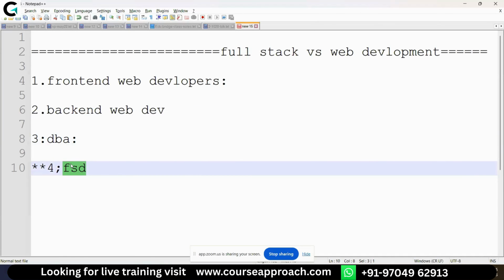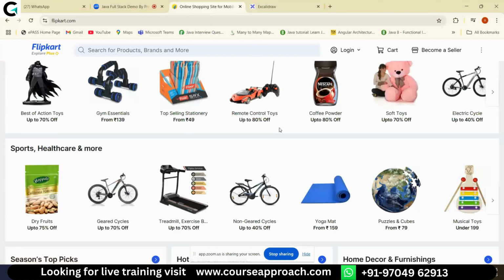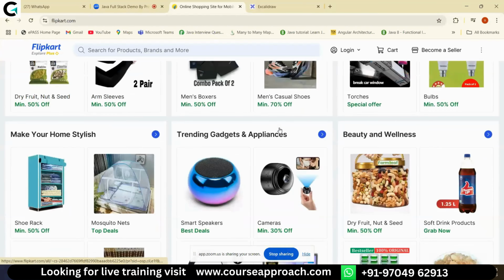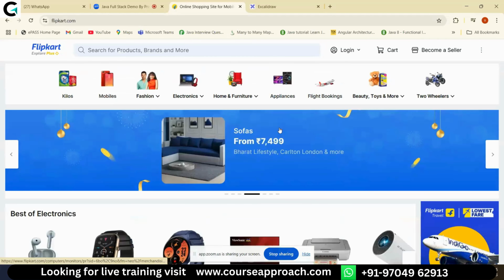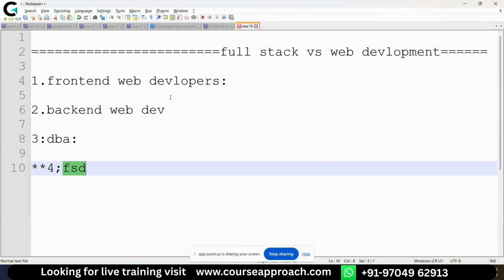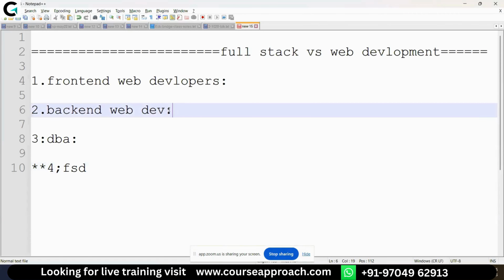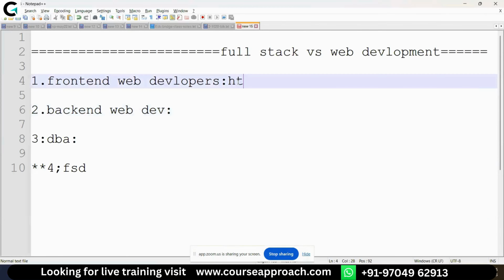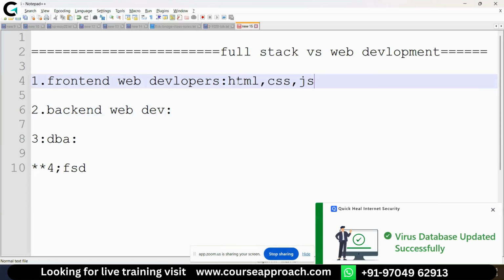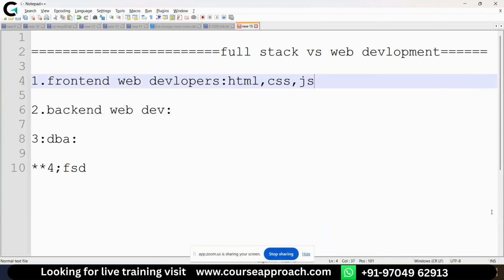Whatever applications we users interact with, we can simply call those the front layers. These front layers are designed by front end developers. How do they develop them? By using technologies like HTML, CSS and JavaScript. Using these three, they can develop the front layers, but it will take like 1.5 years or 1 year.